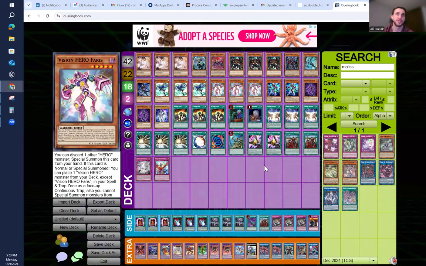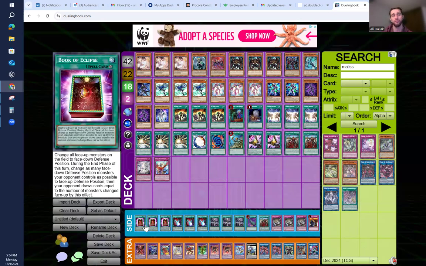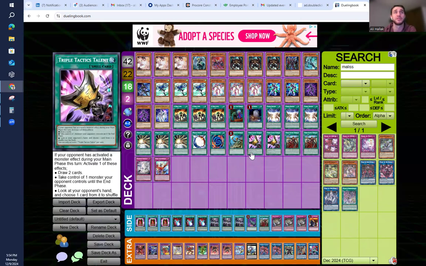So yeah, going first, this is probably my build. You may even cut the Liquid Soldier or Karibo if you want more cards to dodge stuff. So maybe you put in one Eclipse. But generally I'm pretty happy with this list against them. It pretty much covers a lot.